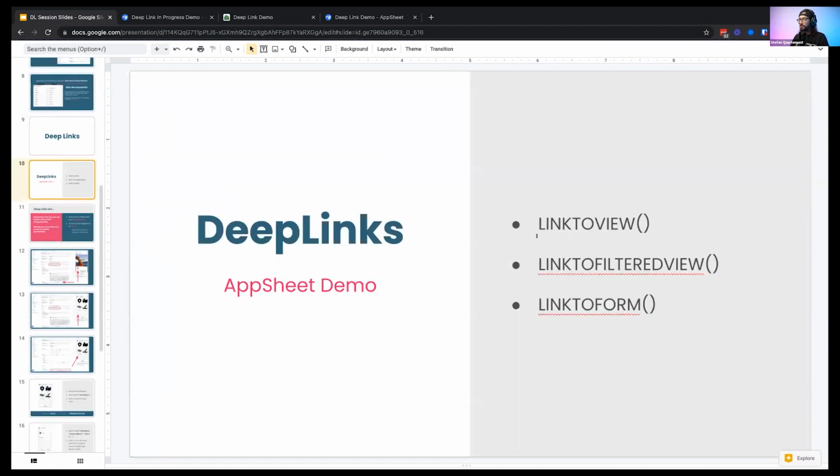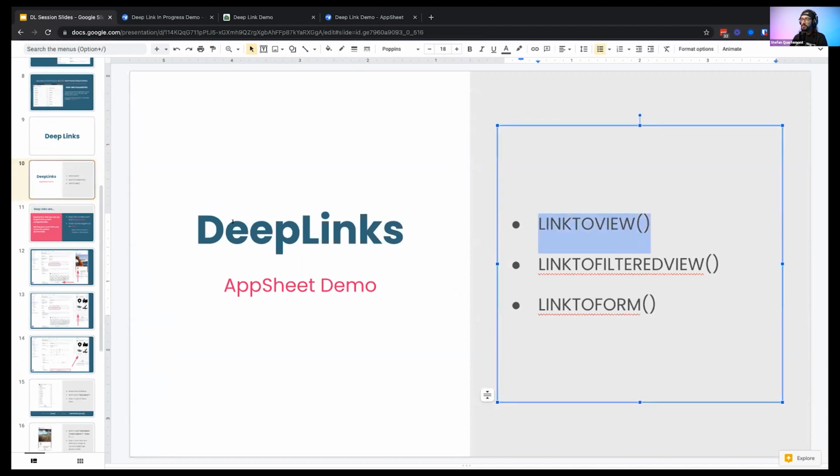So you may have seen a few of these before. These are expressions right here that code for special URL parameters that will navigate you to a different part of the app. So link to view, link to filtered view, link to form. All of these will code for moving you to another view, and you'll give it some specific information in between the parentheses to tell it what view and maybe some other special information so that it can generate for you all of those complex URLs so you don't have to worry about it and navigate your users cleanly and reliably to that other place.